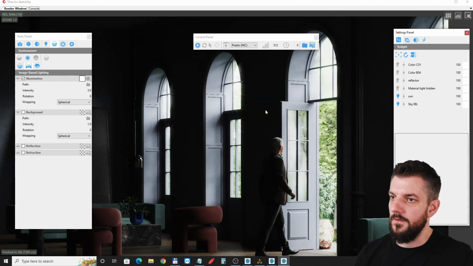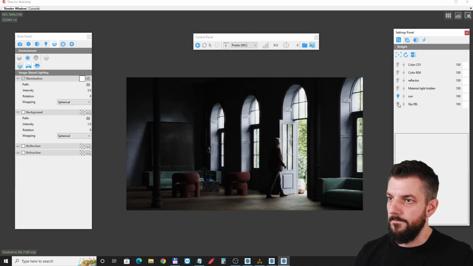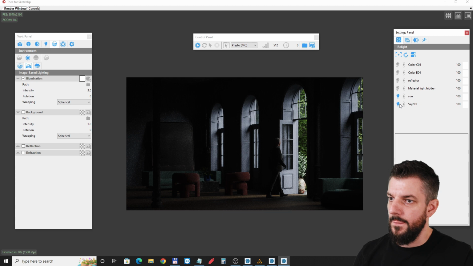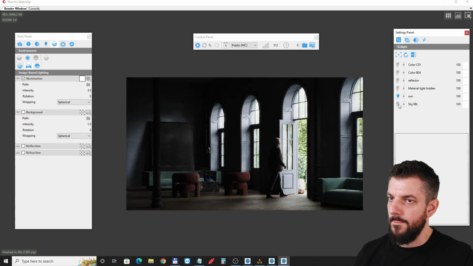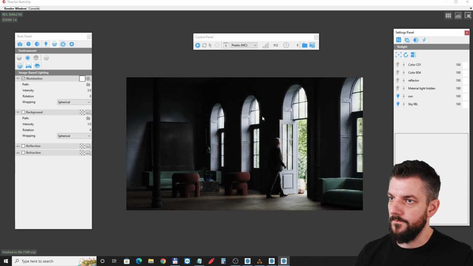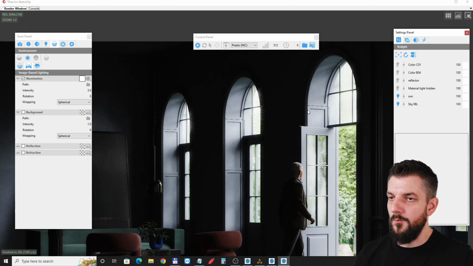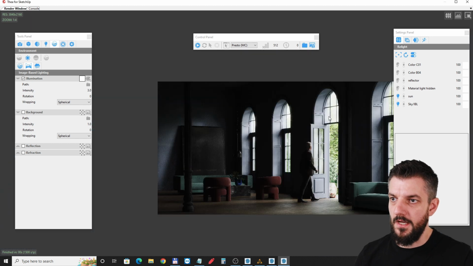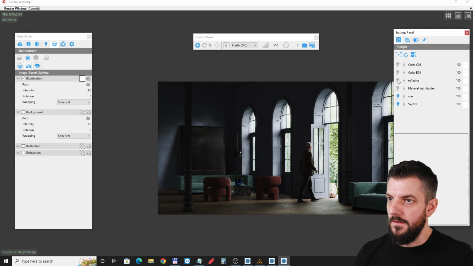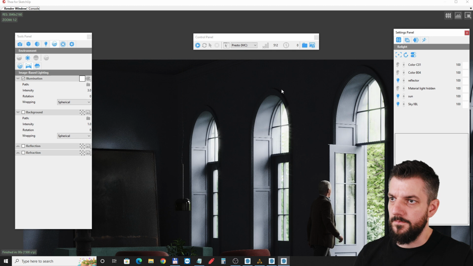So we have a brighter light on the outside, but it's still a little too dark. And we added the reflector on the other side of the room that, as you can see, the amount of light is just very, very light, very subtle.